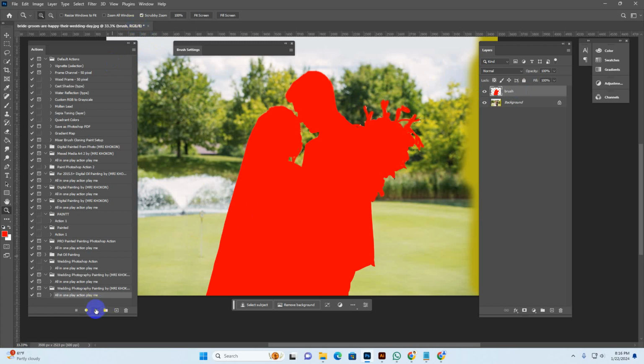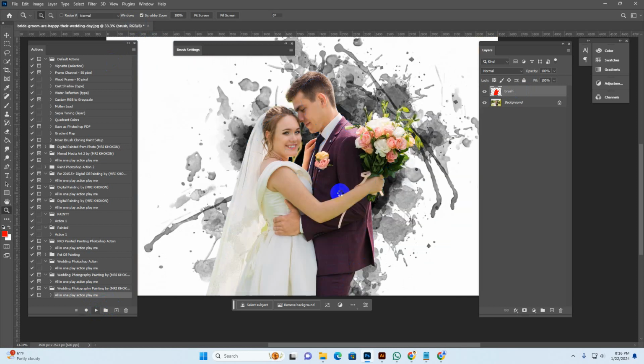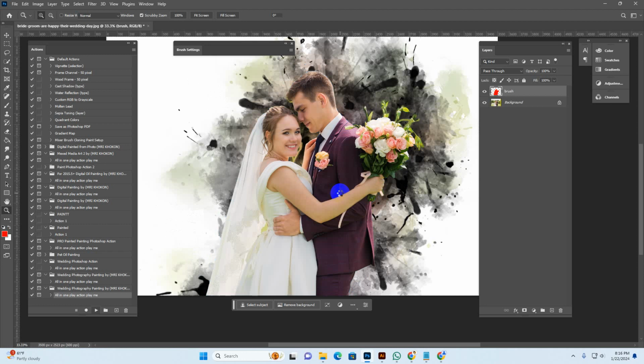firstly. Okay, select and hit the play button. Now it starts working, depending on your PC configuration and image resolution size. I have included some different effects, and I will show you the combination and customization and how to make it PNG. Just wait a minute, it's working, and it needs time because I have used a high resolution image.